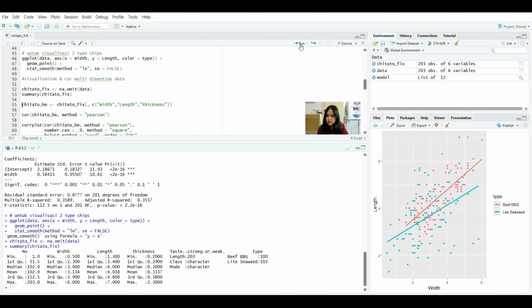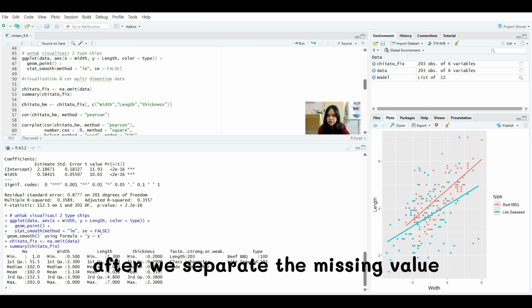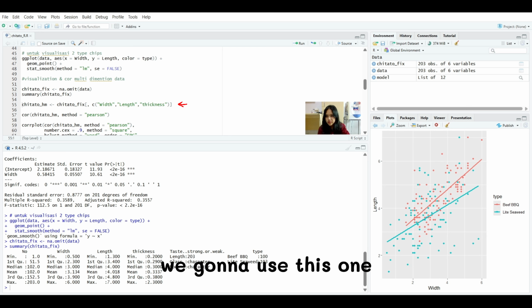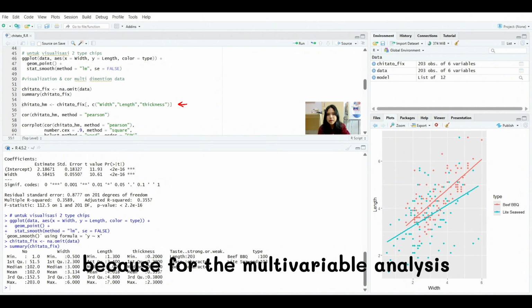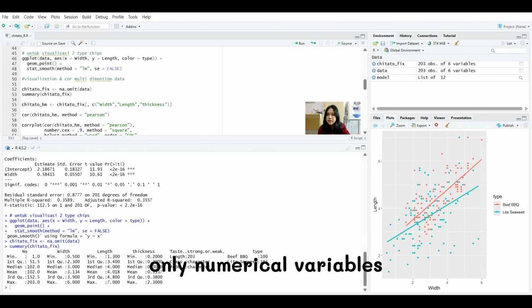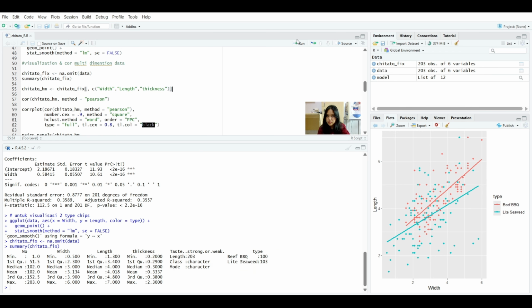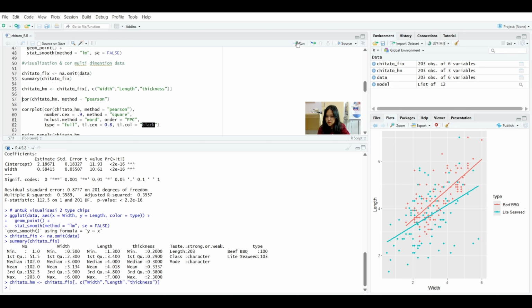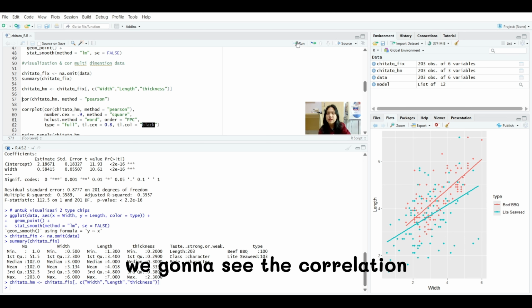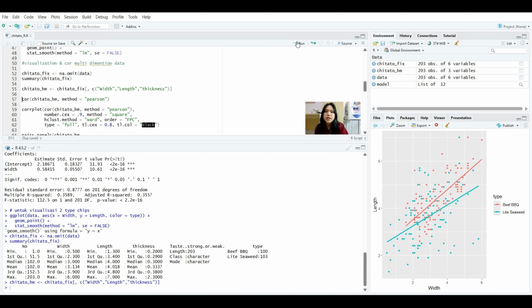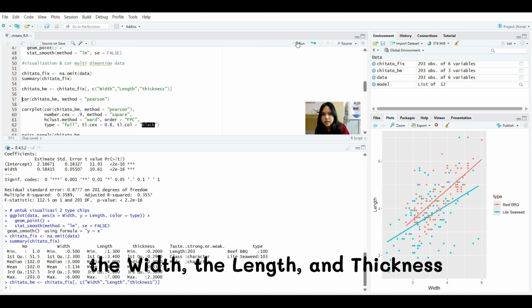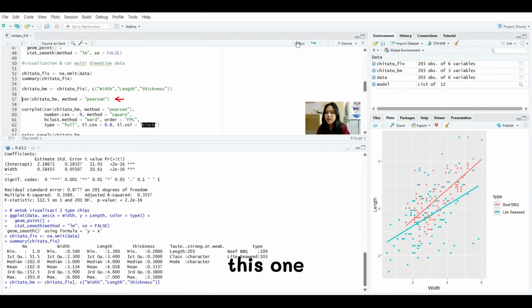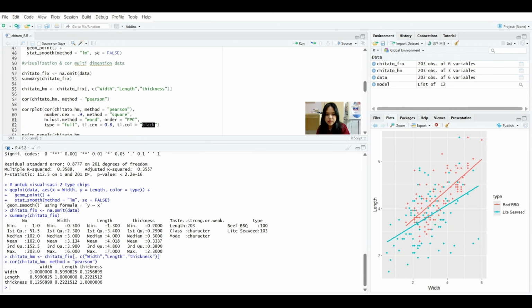After we separate the missing values, we type this one because for the multi-variable analysis, only numerical variables such as width, length, and thickness are selected. Here we go, and we're going to see the correlation of the width, the length, and the thickness using this one. There you go.